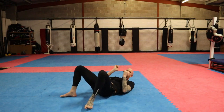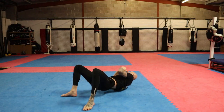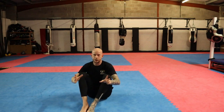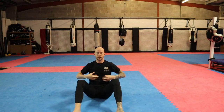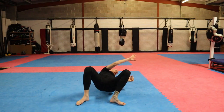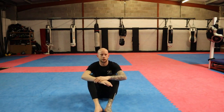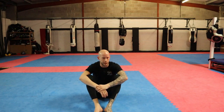Go 2 more, so up, down, up and down. Cool, so bridging and then pushing across. So if somebody's sat on top from here, look, up and push away, trying to get them over here, push away. Just a drill. Obviously we don't want our limbs hanging out and stuff, but it's just a drill for you guys to work on the muscles that you're going to need.